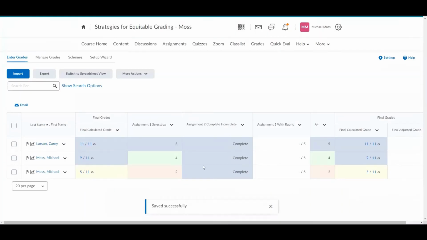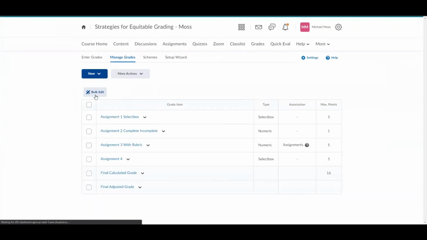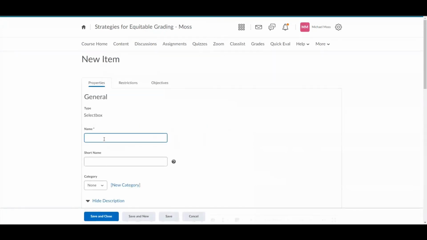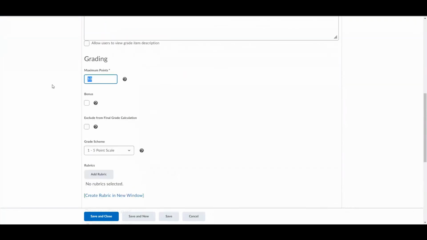And that's it. So I didn't choose a select box for this one, but I could have. You can't change it after you've already entered grades. So if I want to demonstrate that as a select box, I'd have to create a new one and call it, and make it binary.